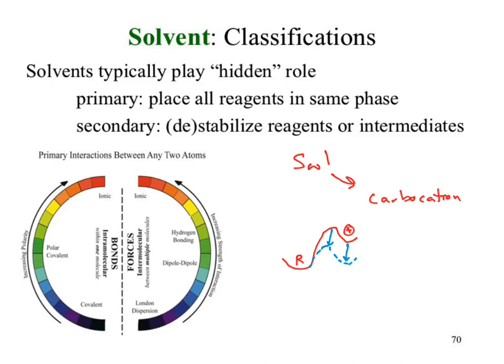How do I make the carbocation more stable? How do I stabilize a positive charge? I need to give it electrons. Okay? I want this to be a partial negative. Why not a formal negative? We don't have a carbocation. That's a possibility. If we're talking about the solvent, do we want the solvent to act as our nucleophile? And that's where we run into kind of a borderline situation. Our SN1s, almost always the solvent is the nucleophile, but not always. Okay? Typically, we want the solvent there to stabilize, not react. Okay? So that's why we would stick to a partial negative.